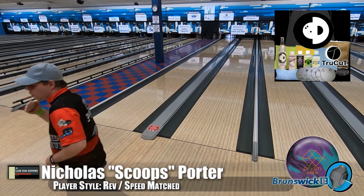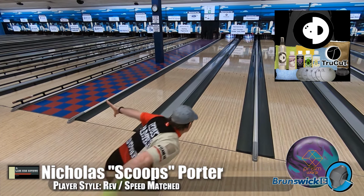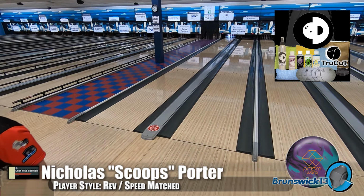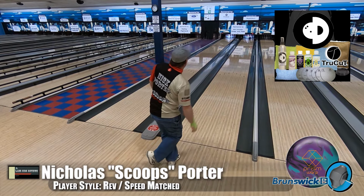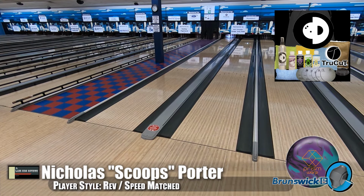Dot and dynamic core. So tell me about your experience with it here. You've thrown the solid and the hybrid. Out of the two, I think I liked the solid a little bit better. The hybrid was nice, but I know you don't like shinier stuff. I like stuff to roll. I like to get it in a roll because I come around the side a little bit more, just off my hand. My track's kind of in between. I'm just an in between kind of guy. You need it to lose that tilt and get into a roll. That's understandable.